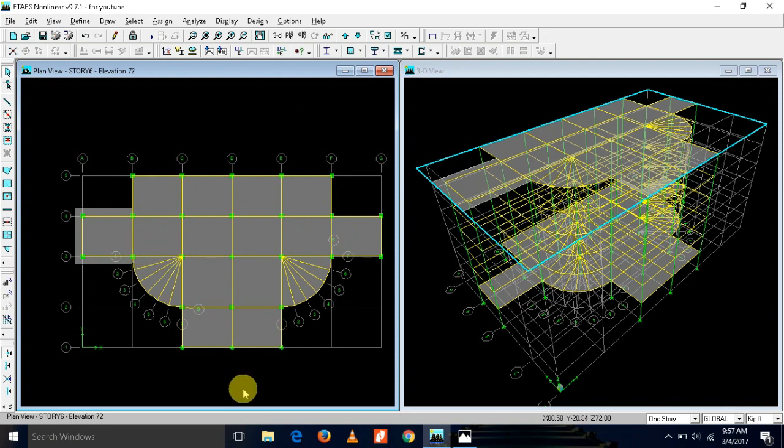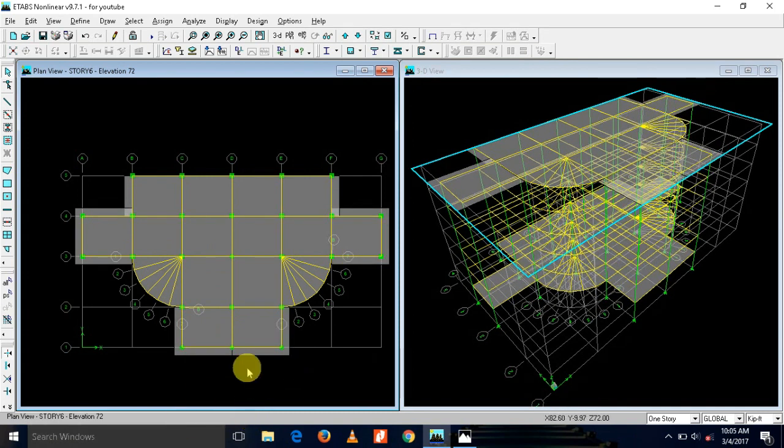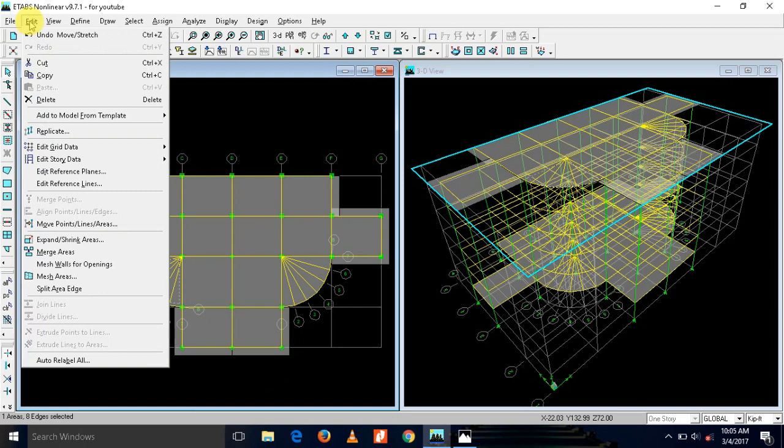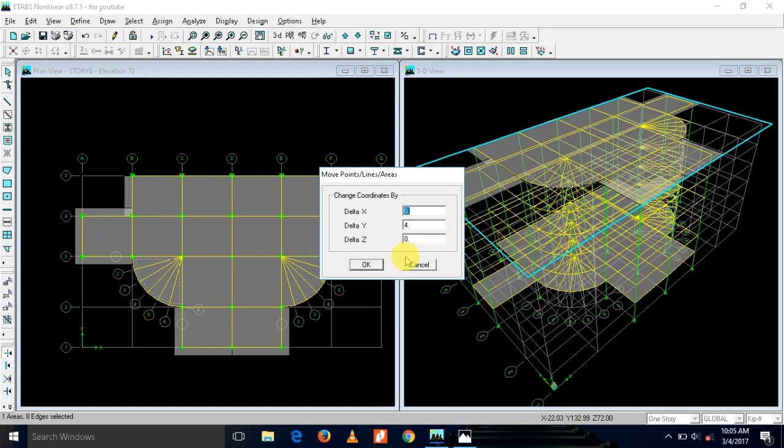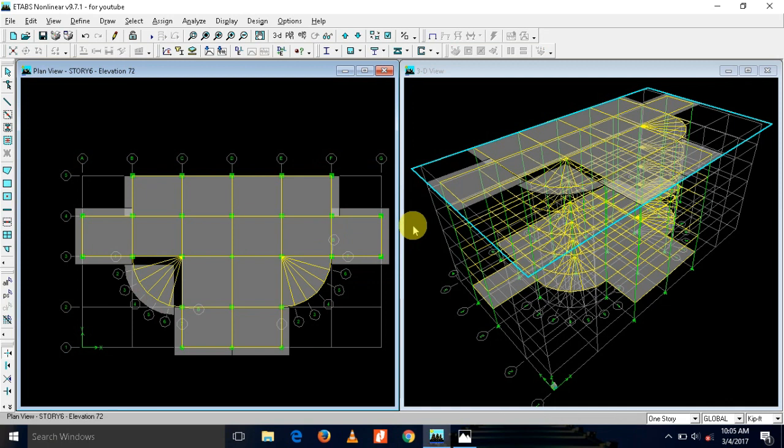Okay, now as you can see, I provided the shade. Now what you have to do for the curve section, just click on it, go to edit, similarly move, but now you have to move it in two directions. For X just put -4, and for Y also put -4 and press OK. Now you can see what happened. You got a 4-foot shed here.